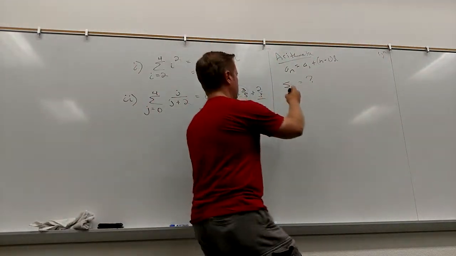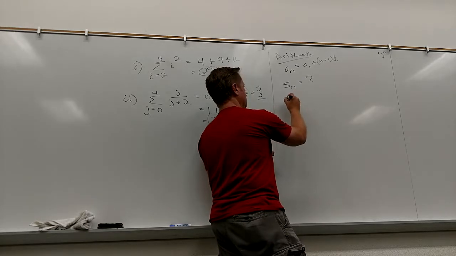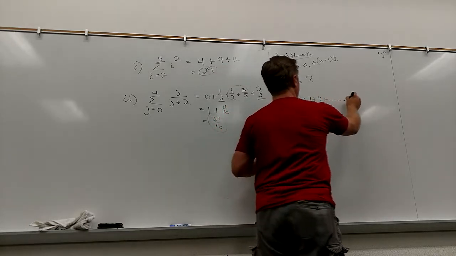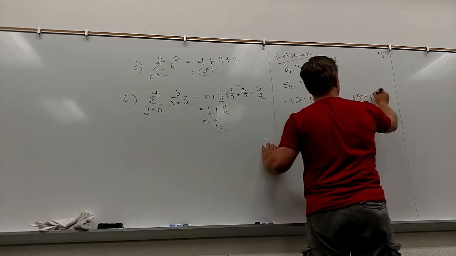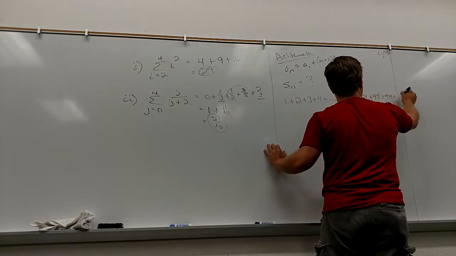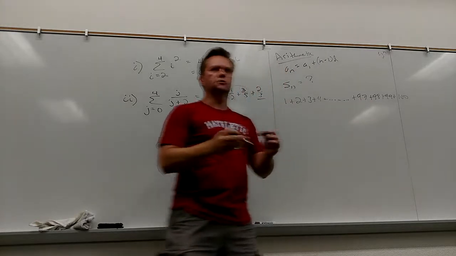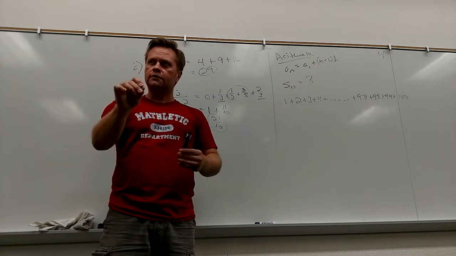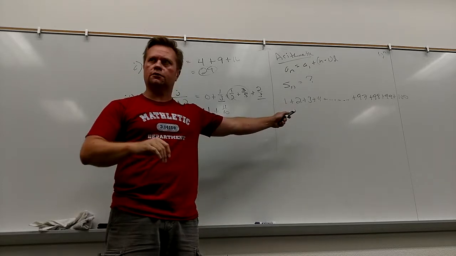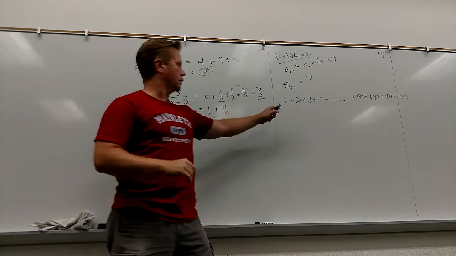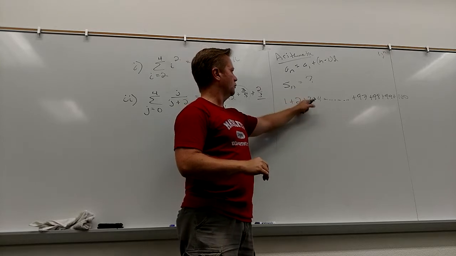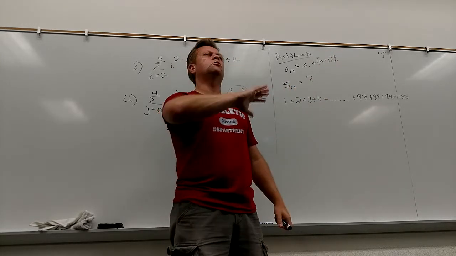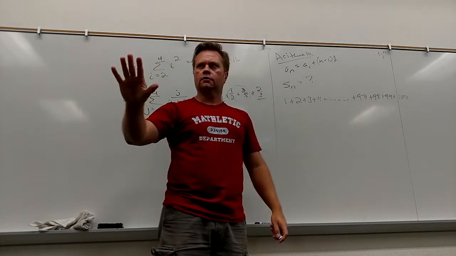So here's the thing. Let's do that same problem that Gauss was doing. 1 plus 2 plus 3 plus 4, up to 97 plus 98 plus 99 plus 100. So that's the problem they had to do. This is an example of an arithmetic sequence that's been turned into a series, right? Why is it arithmetic? Because every time I add 1 to get to the next element. So whatever we're about to do will work for every arithmetic sequence.